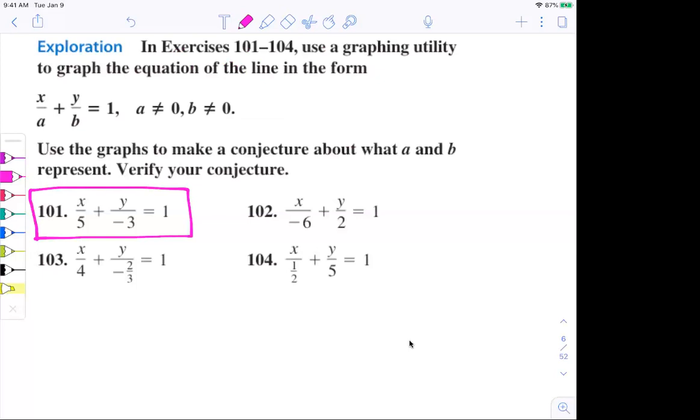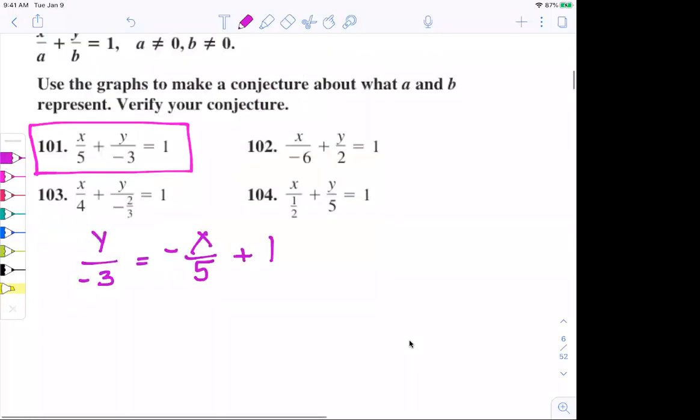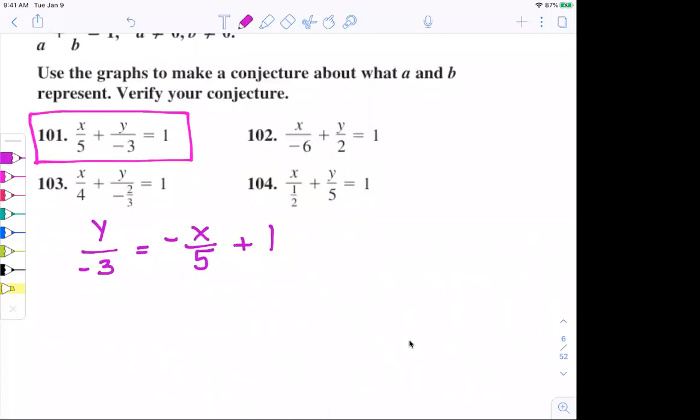So we have x over 5 plus y over negative 3. We have this equation to plug in the calculator. So do you know how we can take the fractions out of the equation? First, would you want to move x over 5 to the other side? Moving x over 5, it becomes negative, because our goal is to get y by itself. Then we multiply by negative 3 on both sides. That definitely works. Multiply by negative 3, negative 3. So that gives a positive 3/5 x, and then a minus 3.